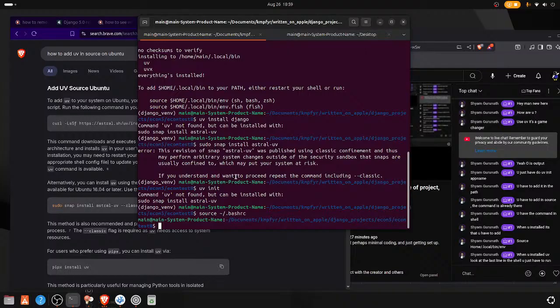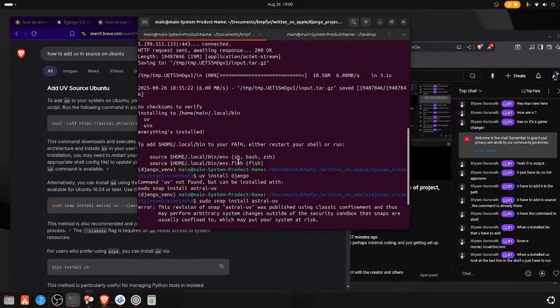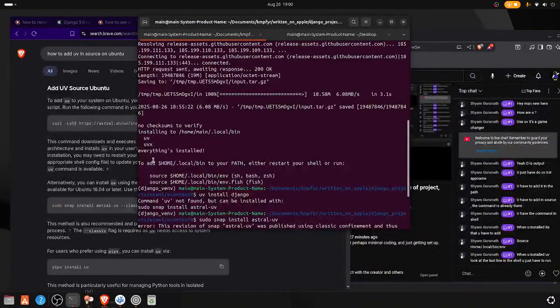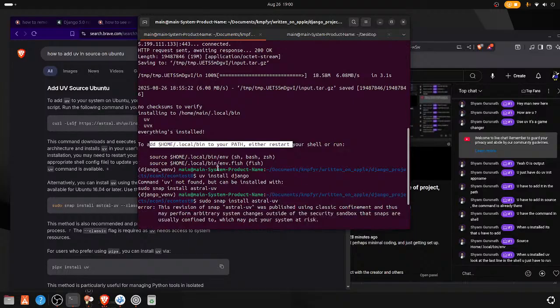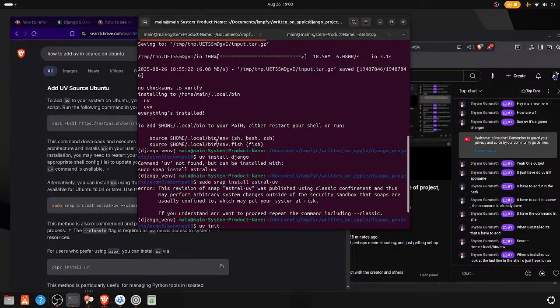When you installed UV, look at the last line in the shell. You just have to run. The last line in the shell. Oh, to add, either restart your shell or run. Oh, okay, yeah. Read the thing. Thanks, Shyam. Obviously, I am running a bit slow tonight. I need to read the thing. All right. Okay. All right. Let's just add this.